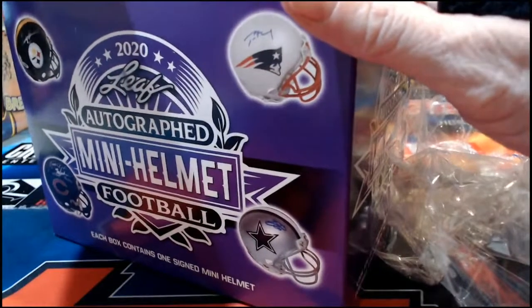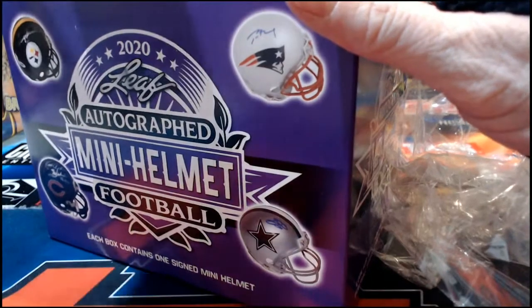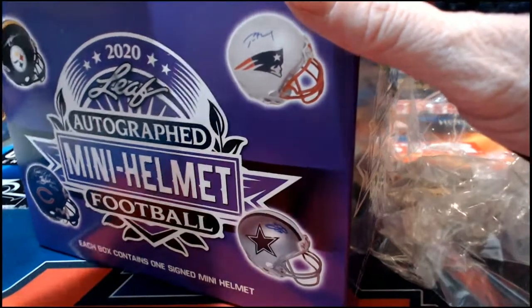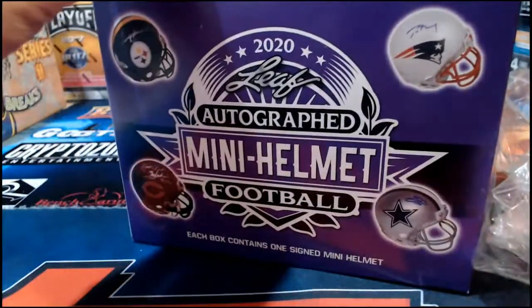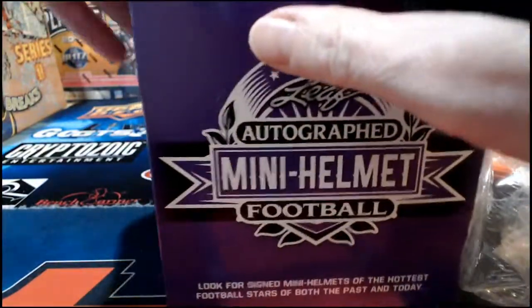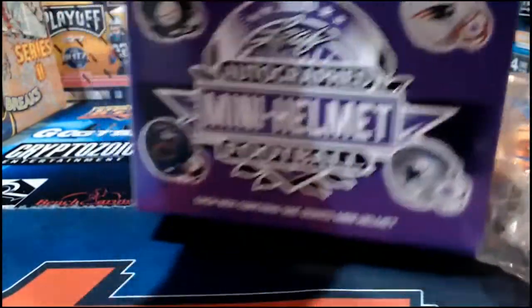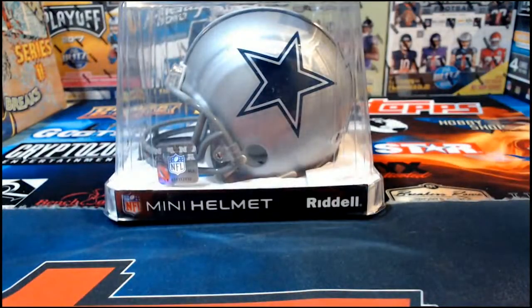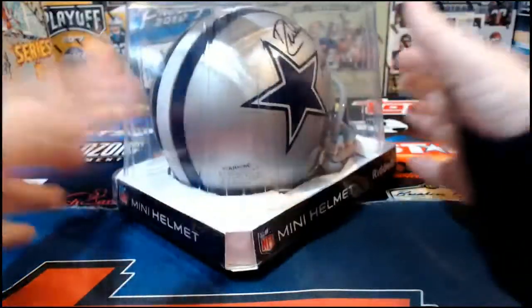Jeff is here. Jeff, you need Lions. You want a Barry Sanders mini helmet. All right. Well, I'm trying to pull this off, and I guess it doesn't want to peel off, so we'll try to cut it. And, of course, it doesn't want to be cut either, so alrighty then. I guess we'll just tear it like that. Some days things just don't want to cooperate. Sorry, my asthma's bad tonight.